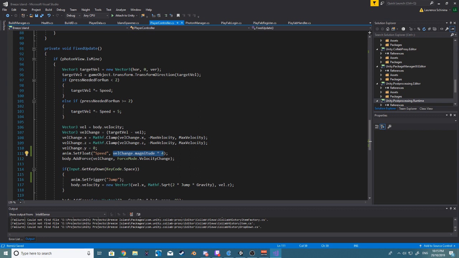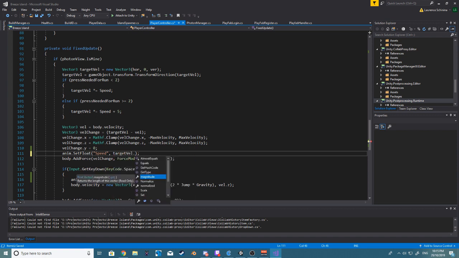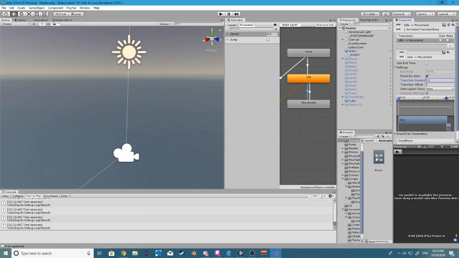Okay. So target value dot magnitude. Let's see what happens with that.